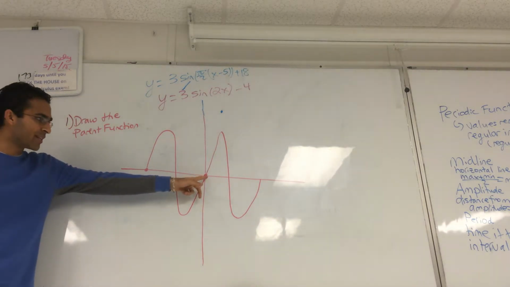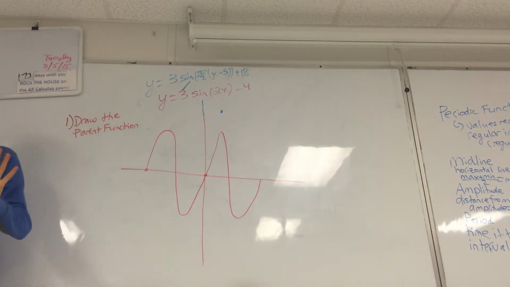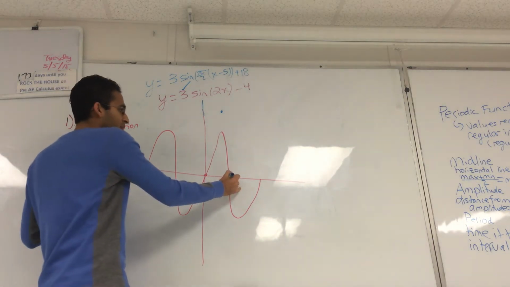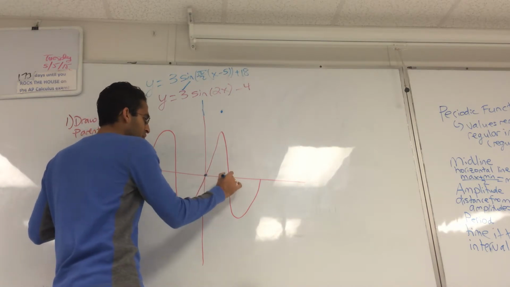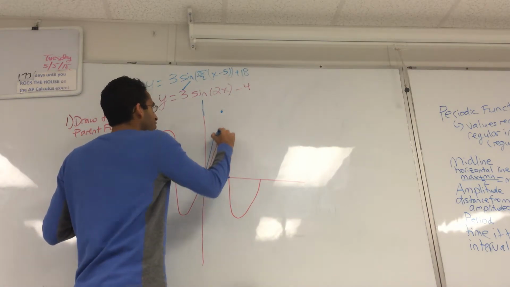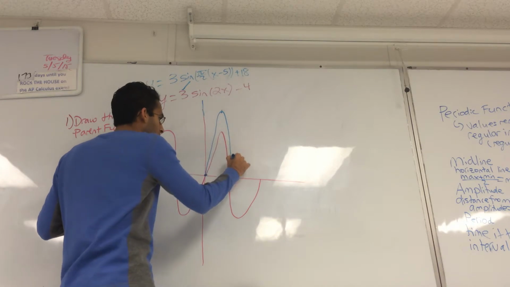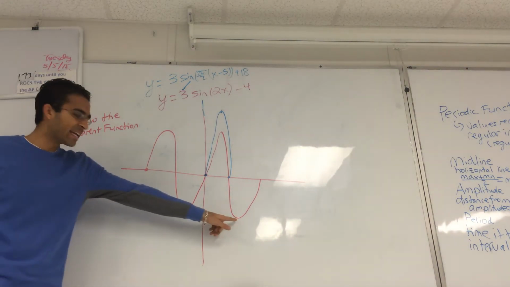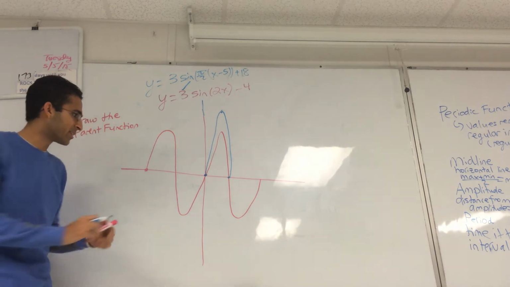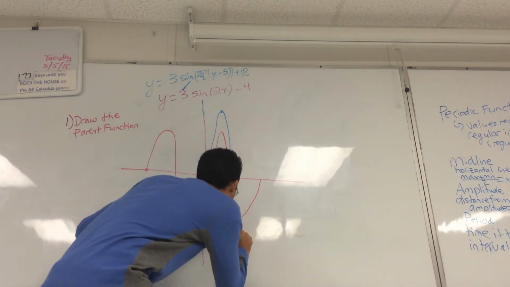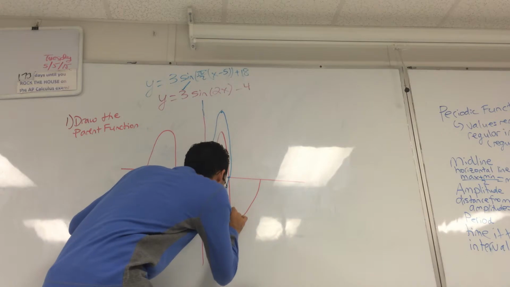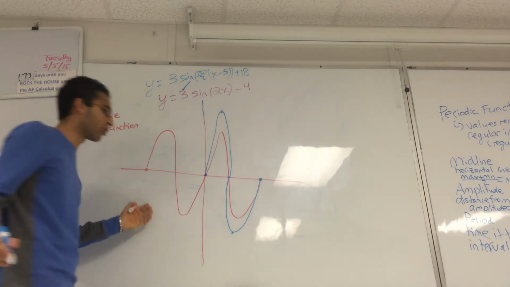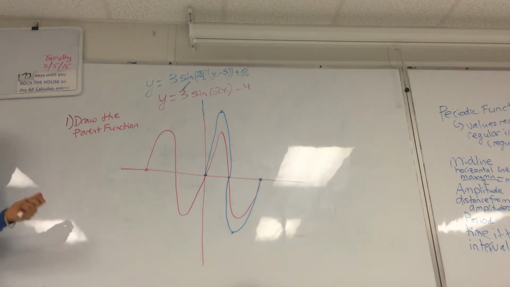This y value is at 0. We're going to keep it at 0. 0 times 3 is 0. This is at 0. We're going to keep it here. So I'm going to put these blue dots here so I know. So let me, in fact, just connect this much. Okay. Now I'm going to take this negative 1 down here a little bit to negative 3. Come down here. And then I'm going to come right back here to 0. Because 0 times 3, still 0.